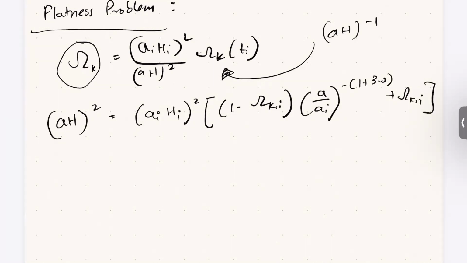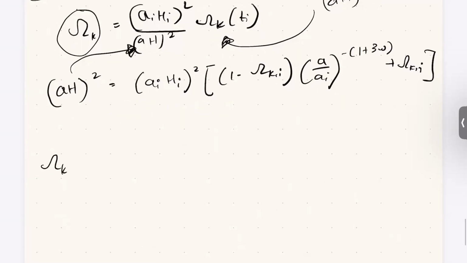Okay, and if we substitute this in the curvature parameter over here, we will get a curvature parameter which is an expression of n, which I will say what n is in a bit, as the following.